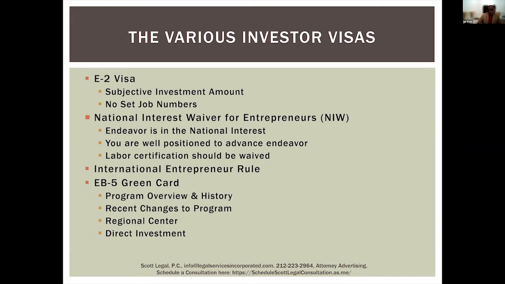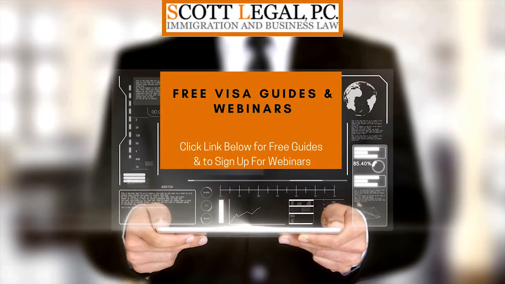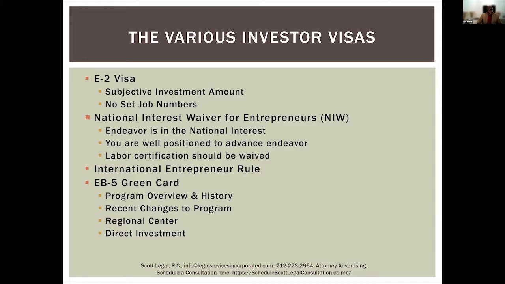The next immigration investor visa is called the international entrepreneur rule. One of the big problems with the E2 visa is that it is only available for nationals of certain countries, and there are about 80 of them, whereas the international entrepreneur rule doesn't have that particular requirement associated with it. And it's one where the individual themselves don't have to invest any money. They could have an angel fund investor or venture capital investor that has invested $250,000 and meet some other relatively minor requirements to be able to qualify under that category.